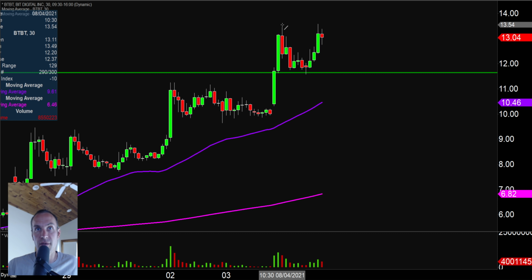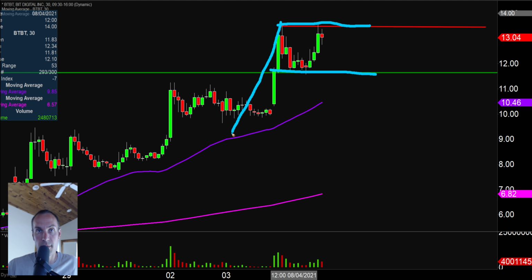And then as far as areas of resistance are concerned, very straightforward. All eyes are going to be right up there at $13.50. You can see it was rejected from there on several occasions. So that'll be a key dynamic to watch. But all in all, if you like patterns, you have that, and then if I draw that part down like that, what would be known as a bull flag pattern. But yeah, definitely a great setup. Very interesting pattern here moving into Thursday.